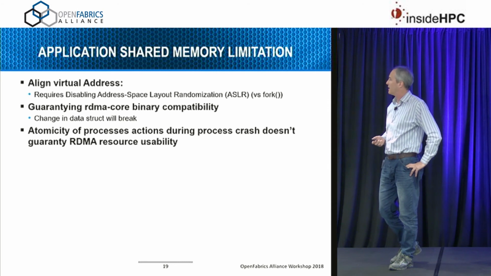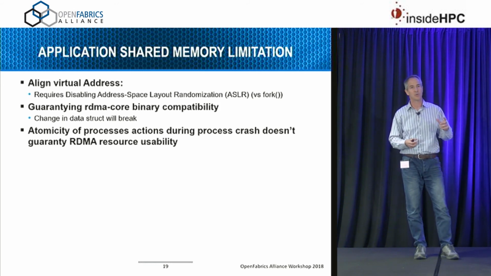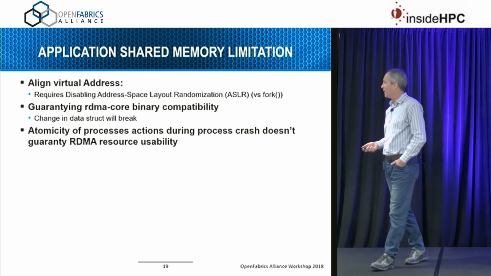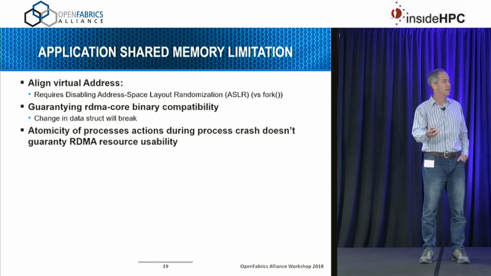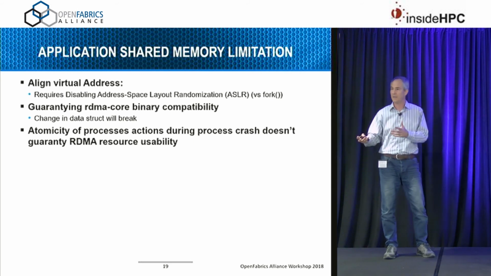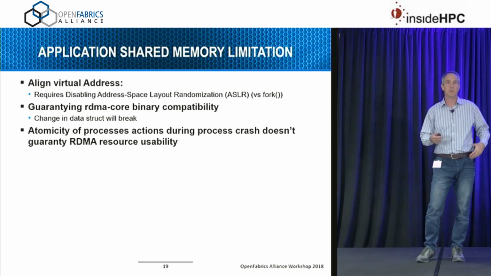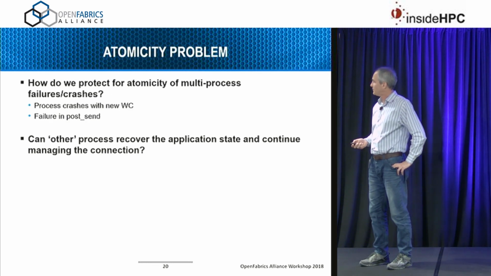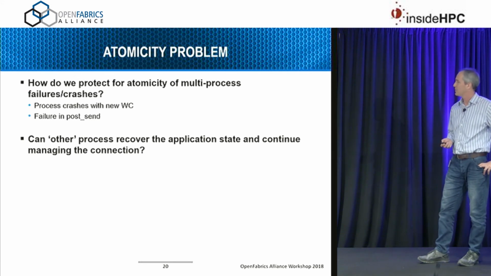We have to guarantee RDMA core binary compatibility, so nothing must change. Any type of structure that changed will break how the shared memory is being read and processed, and this will break the solution. Again, we have the same atomicity problem. If one process accessed a completion queue, a QP, and did something bad and died, who maintains the state of the hardware, driver, application logic? Who knows where things are? It's a little bit different when you deal with TCP, which is fully managed in the kernel and keeps the state of the TCP connection. Okay, so I discussed these during the fork and so on.